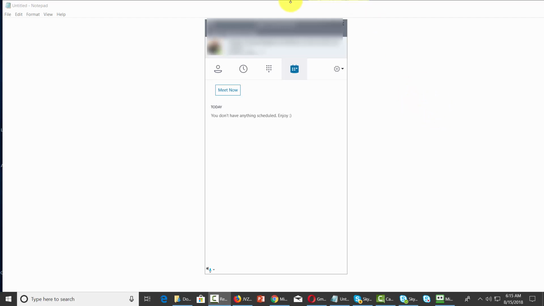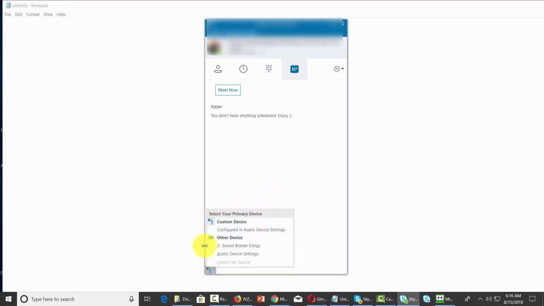Welcome back. Now that you have basic Skype set up, you'll want to first make sure that your devices are set. And typically by default, you'll have a mic and some kind of audio, and that'll all be set up here. You'll need to select your devices, especially those that you would use in order to broadcast.